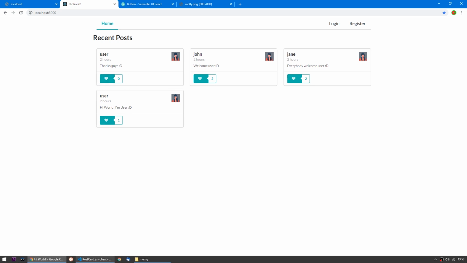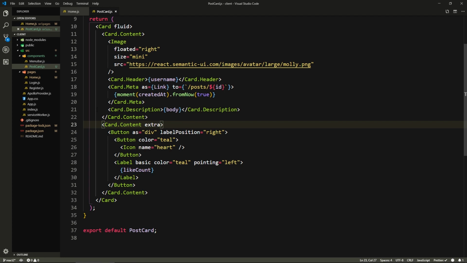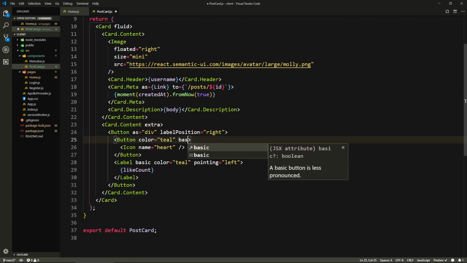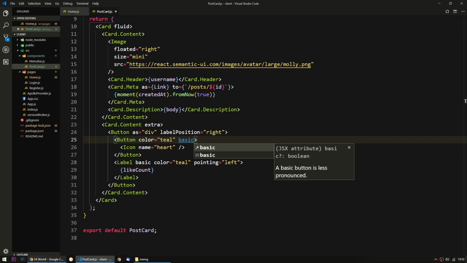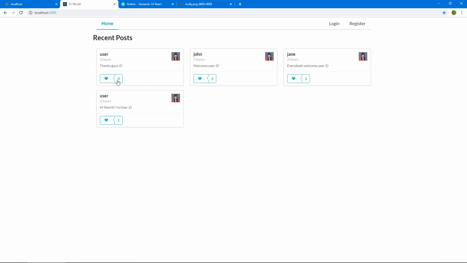So I want it to be just kind of outline only. So I think, yeah, this button right here, we just need to add basic here. All right, cool. It's just outlined because of course we need to later implement that when we're logged in we can like, but when we're logged out, I want it to be kind of outlined like this. And when we click it, it takes us to the login page. Right now, when we click it, it doesn't do anything.